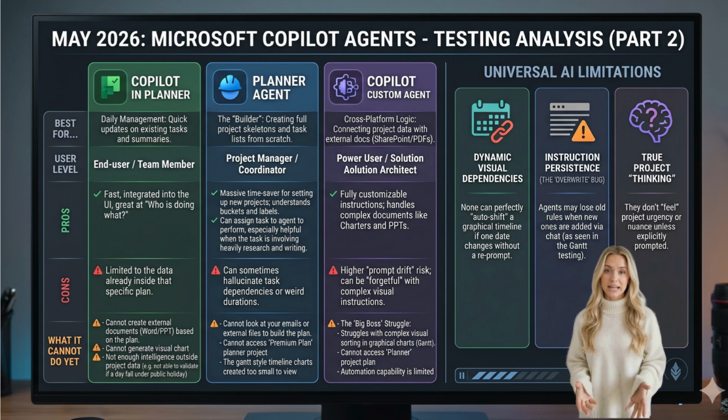So is a custom agent the ultimate solution? It's a huge step up. But for those of you who need even more control, more automation, more complex logic, and a way to fix that instruction overwrite issue once and for all, there is one more level to this game. In my next video, we are moving to the ultimate big boss environment, Copilot Studio. If you're tired of chatting with your settings and want to start truly coding your agent's behavior, that is where we're headed.